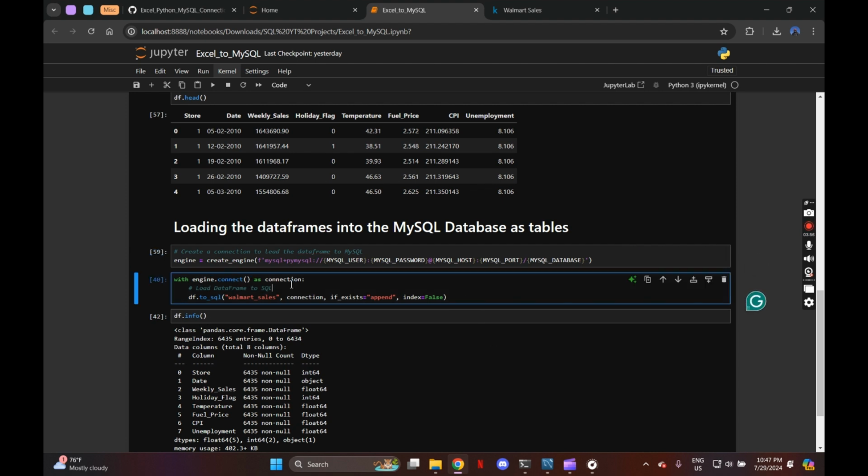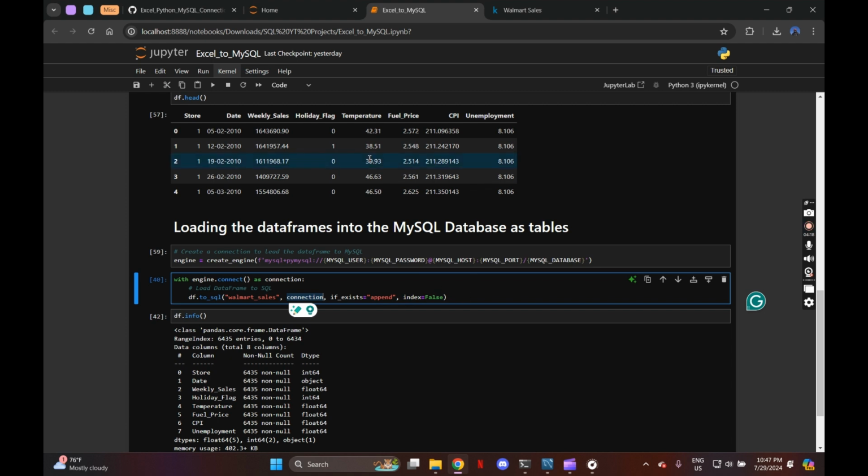And with engine.connect as a connection, this is again a navigation object. We will be loading our data frame to MySQL, naming the table Walmart sales, using the connection that we've just defined, and if a table with the same name exists, then we would append the data.